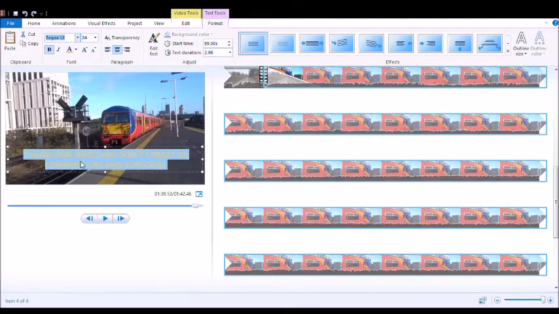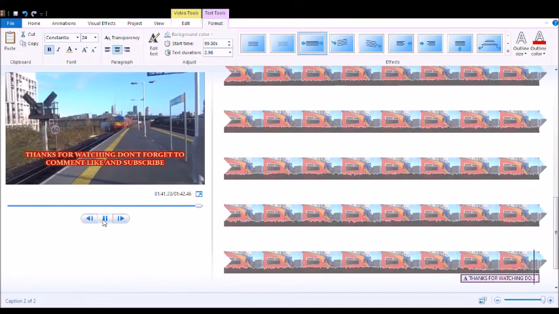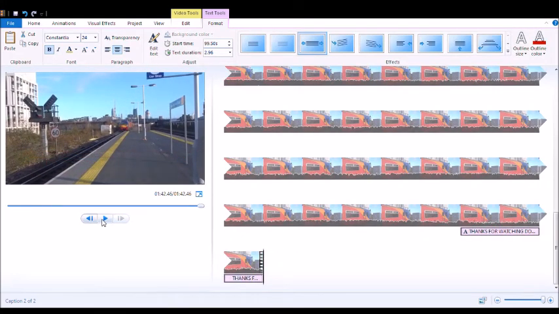So what I'm going to do is the Constantia, the red marking, which I like. So basically you could just do different colours, as I just pointed out. And sometimes I use a different text entry. And that's how I do it with my YouTube videos.